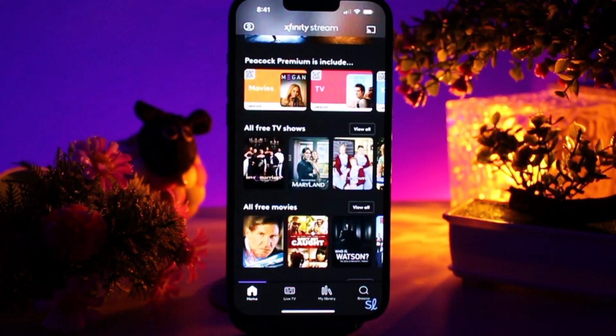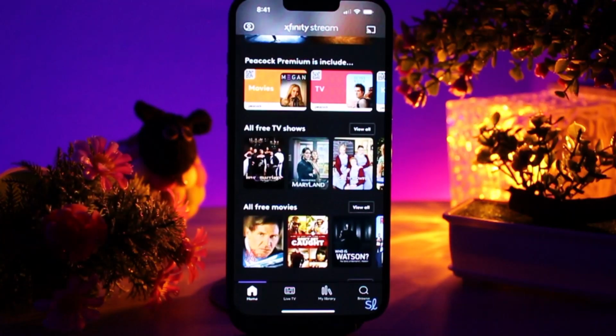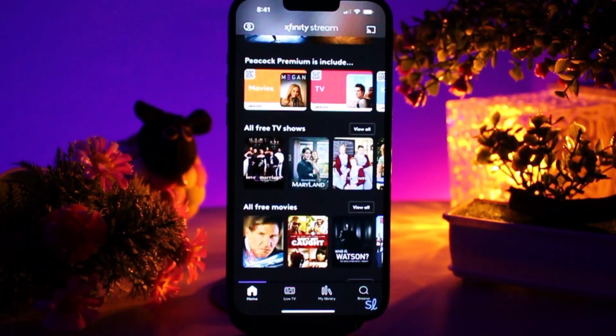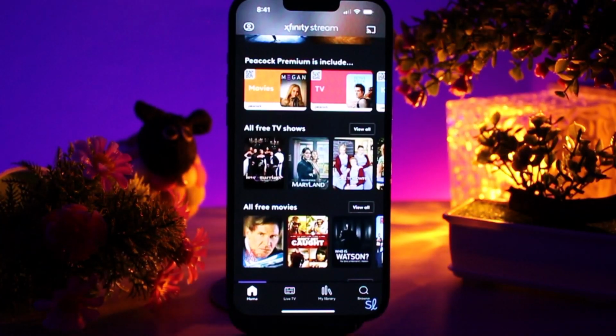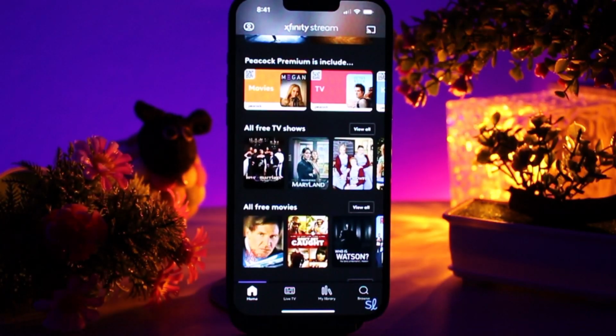When you have selected the show, look for the record button. It's usually a red circle or a button that says record. Tap it once and the show will be scheduled to record. After tapping record, you might see options like record this episode only, record all episodes, or record with a series priority. Choose the option that works for you and confirm.